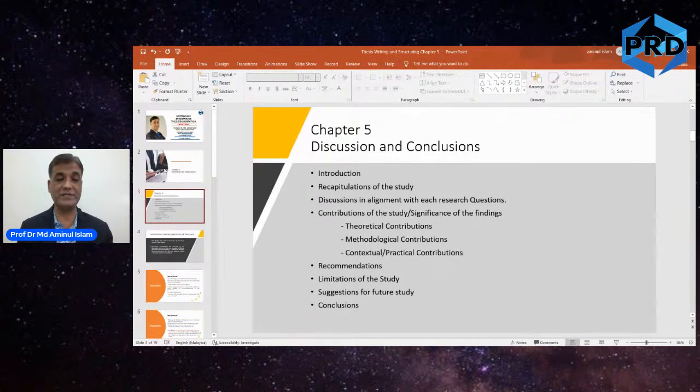Followed by recommendations, limitations of the study, suggestions for future research, and conclusions. That is another common mistake you always see with the students. They will just write conclusion. That's it. But I would always say you are not going to make one conclusion. There are many conclusions there. Because if you have 4 research questions, you have 4 different conclusions. Of course, at the end, you may have a final concluding sentence of your dissertation, but you have many conclusions here under this subsection.